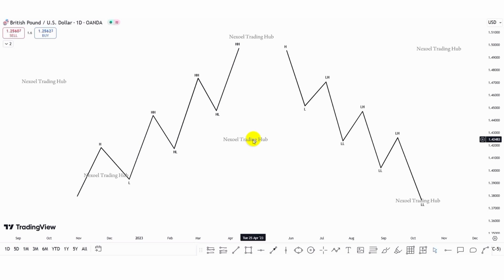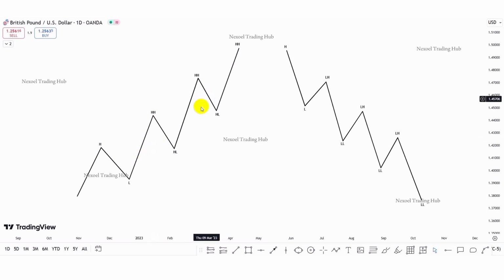But for the bullish market, we're having higher prices in the bullish market condition. And in the bearish market condition, we're having lower prices. So basically, this is an example here. I believe you can see my cursor. All right, so this is an example of an uptrend, which is a bullish market.